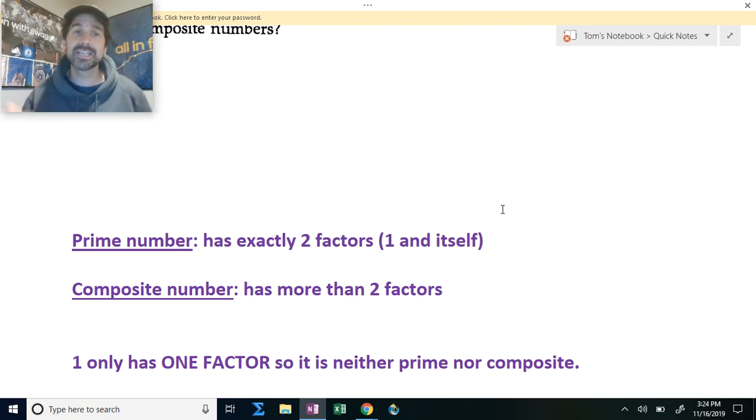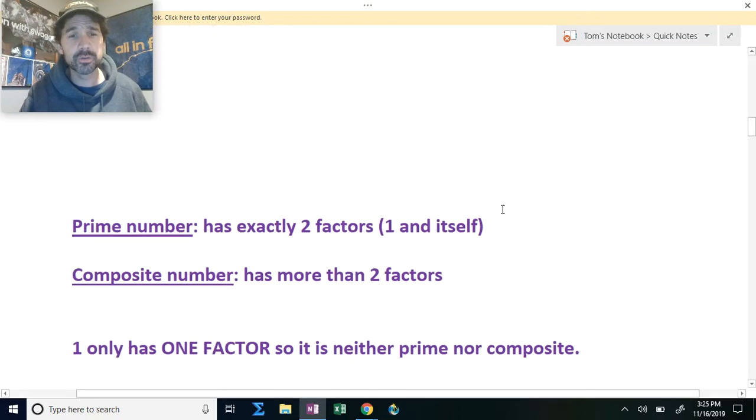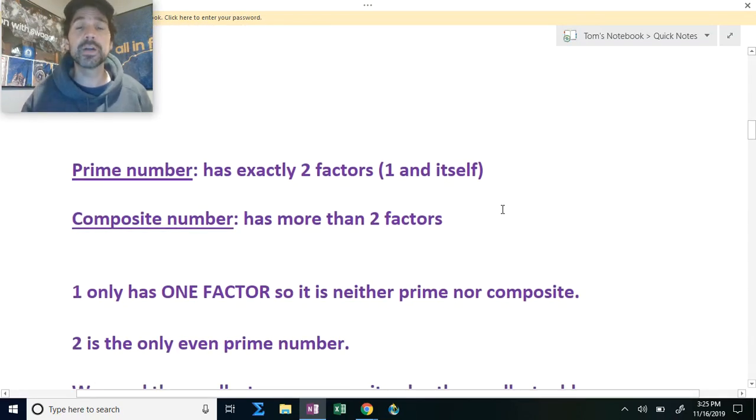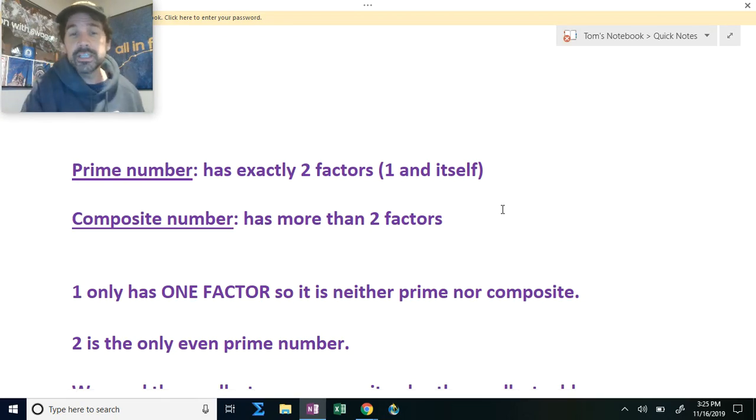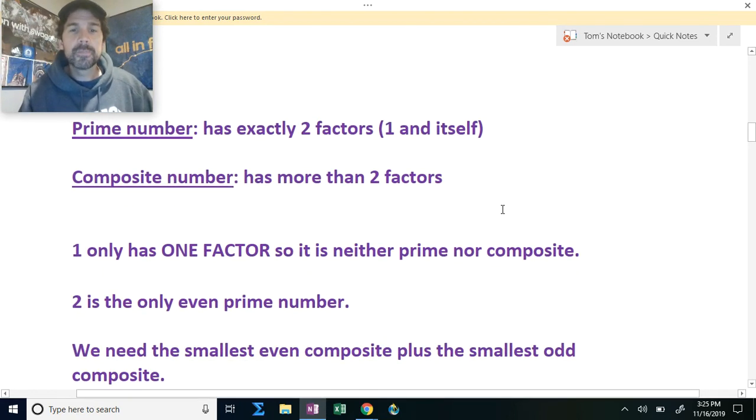So for those of you that put down 2 as your answer, now you know why that was not correct. You can't just add 1 and 1 together because 1 is not a composite number. Another thing to note, 2 is the only even prime number, and we want the sum of 2 to be a prime number. So if 2 is the only even one, that means the rest of them are odd. So to get an odd number, you have to add an even plus an odd together. So let's start with the smallest even composite and the smallest odd composite. So the smallest even composite is just 4.